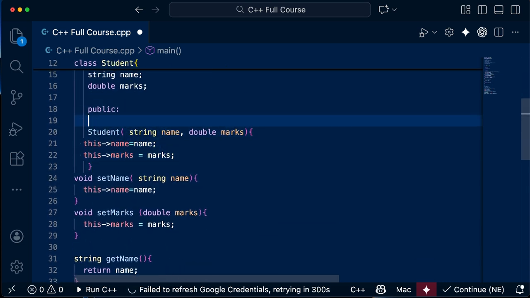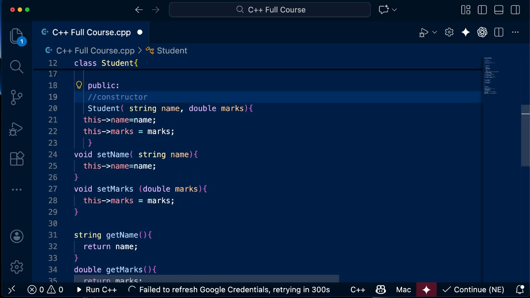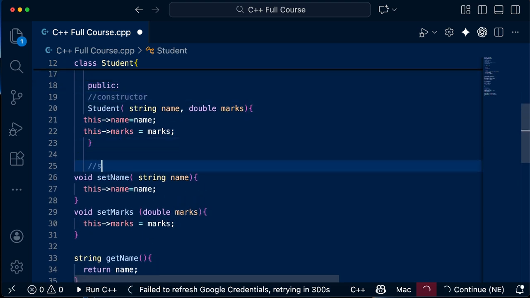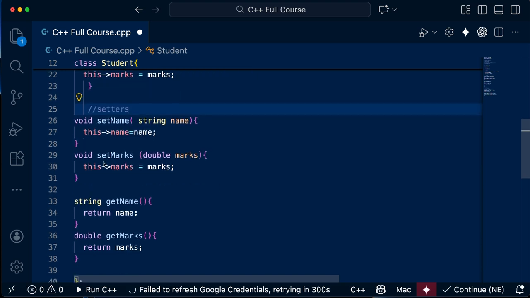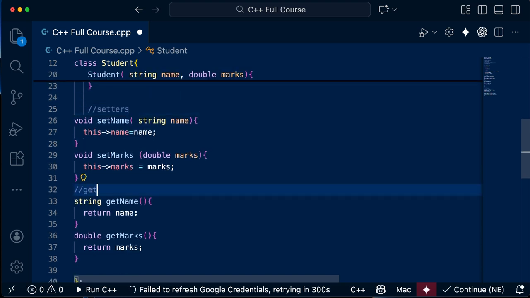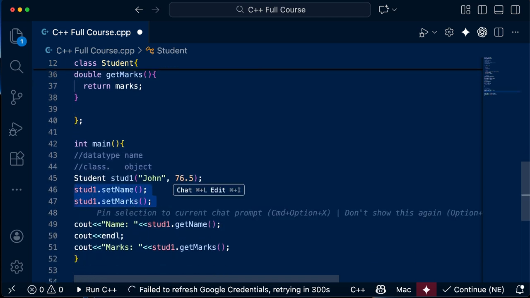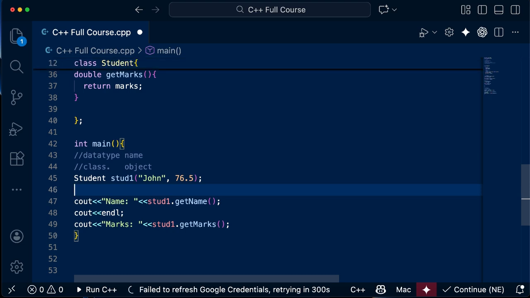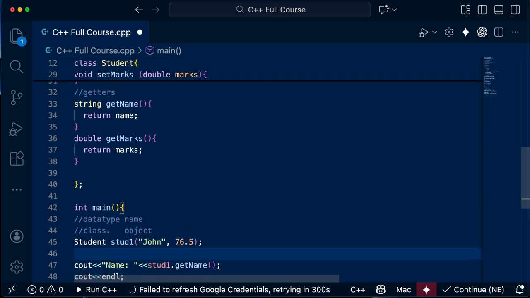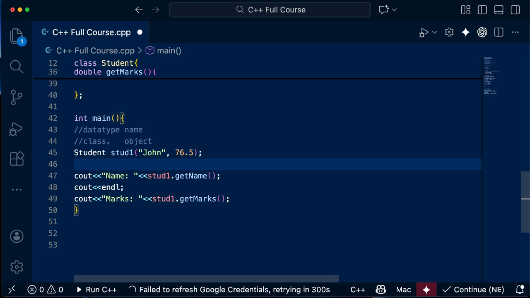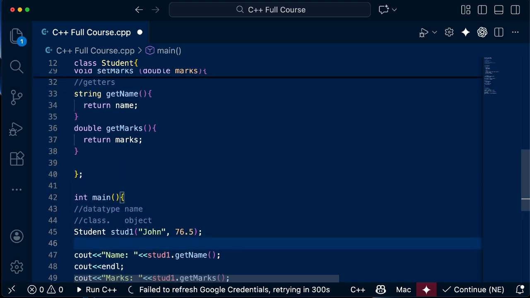So let me just label this. By the way, I'll just say constructor. You can see that these are setters. Then these are getters, right? So this is now me assigning the value and creating at the same time. Now you can still have the getters and the setters in the program where we have constructors. It still works because we can still use the setters to set the values, and also the getters to access the values. But we can also have other methods.